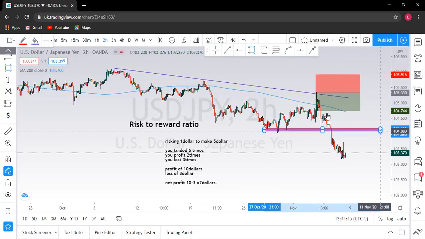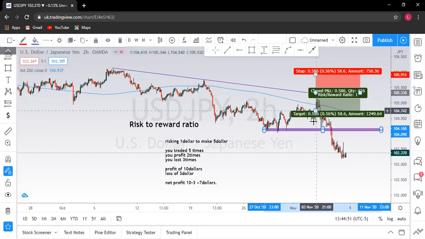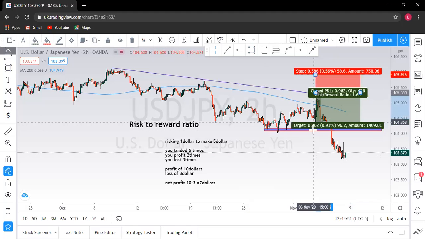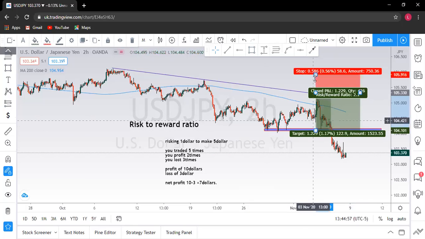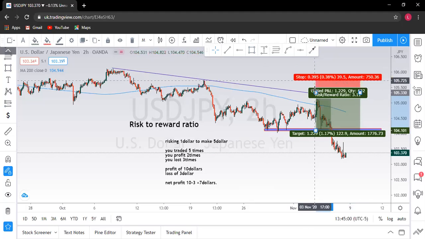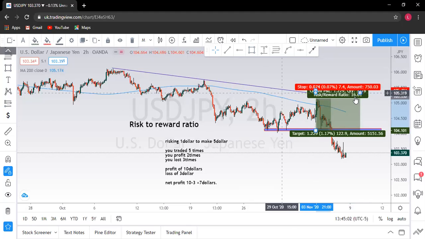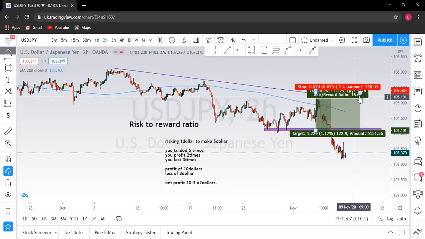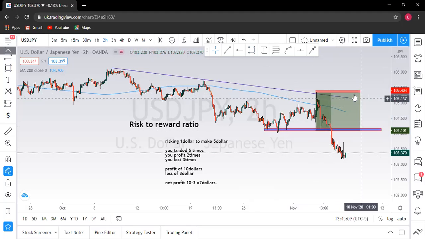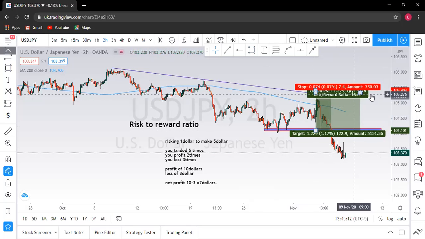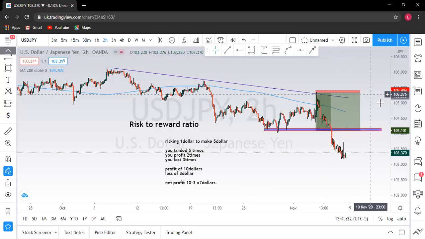So we now draw it down from here. This dark green means take profit. Your stop loss is a few pips above that level. You understand? Now look at this risk to reward ratio. Can you see, 16.61 is the risk to reward ratio. That means if you make profit on this single trade, you have to lose 15 or 16 times before you are at break even.